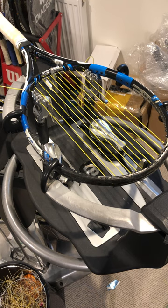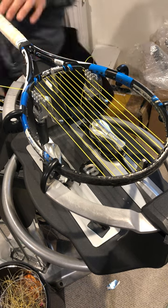The next racket you do, not today, another day, I'll start getting you to do the knots, yeah? Alright. See the lag? Yeah. That should go in nicely. Don't pull too hard. Just going through the knots, guys. Finishing knot. Oh, wow. Yeah, cut them both. Well done. That was your quickest racket, probably by far.